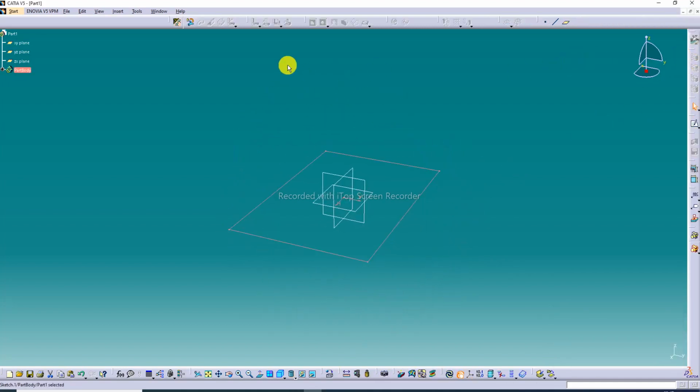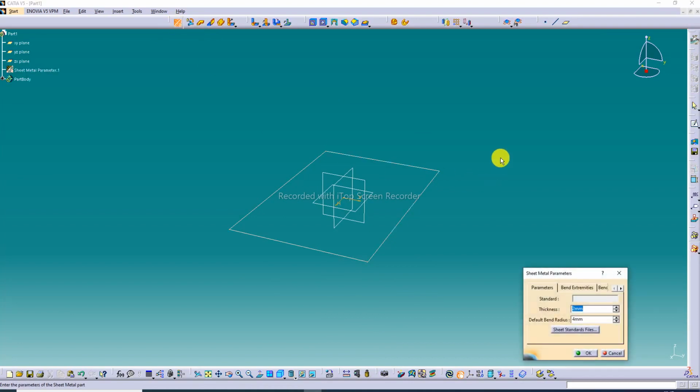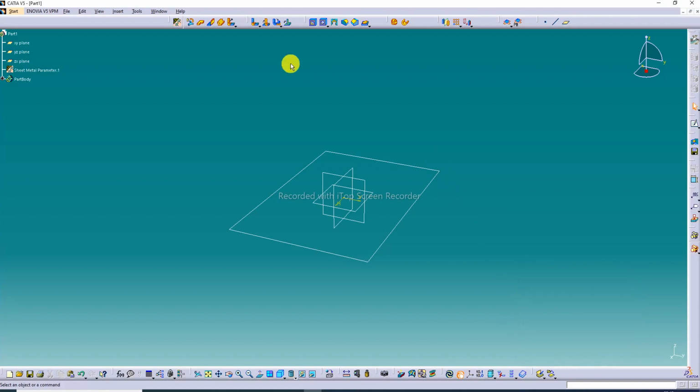Exit. These are the sheet metal parameters, and the default values are set here. Thickness is 2 mm and the default bend radius is 4 mm. Now click OK, and click Wall.